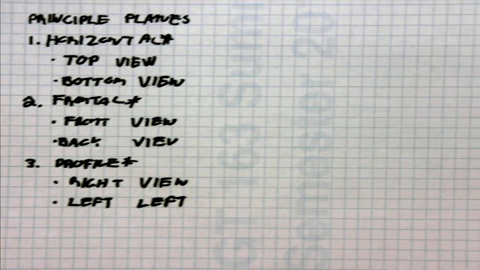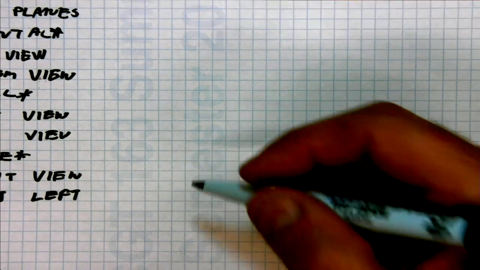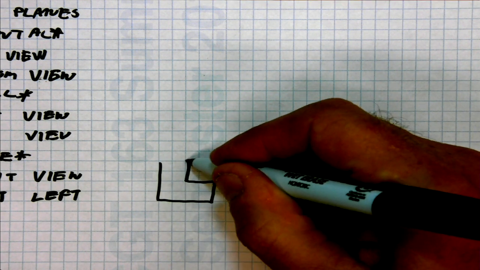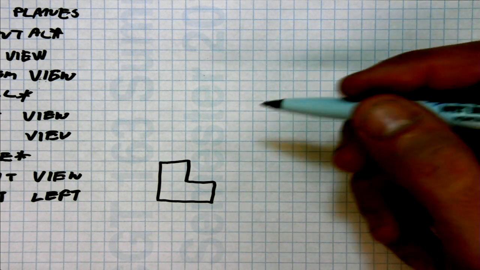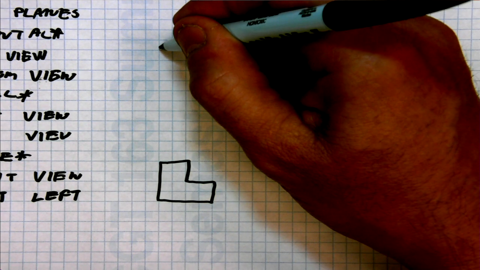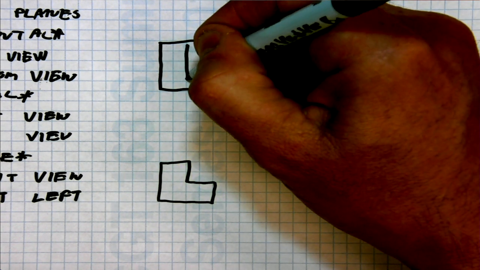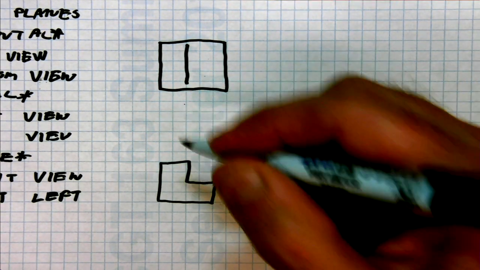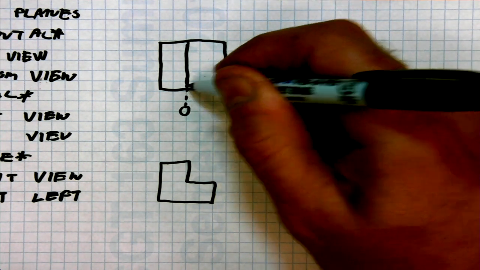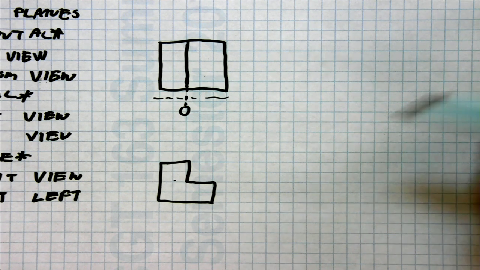Now let's look at this from, again, we've done this before, from the orthogonal standpoint of over here saying, okay, then, you know, if I use that L shape again, I know you've seen this before, but looking at this front view here, I am looking through that plane of projection, so here's the top view of the object. Again, making sure they're aligned. Okay, so the front view is, if I stand here and I look in that direction through this plane of projection, that is what I'm going to see. The right side view.